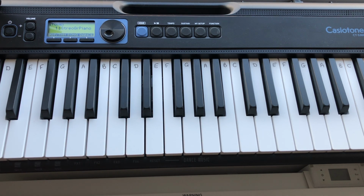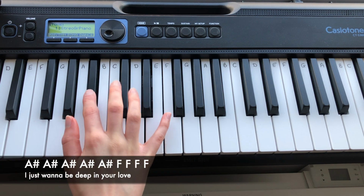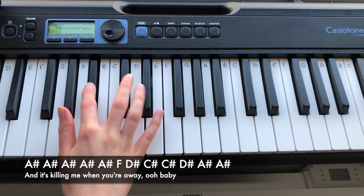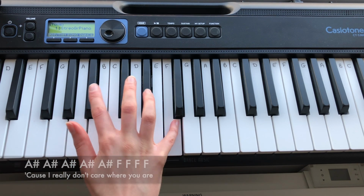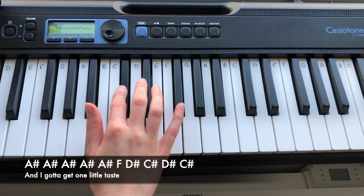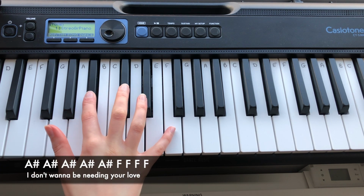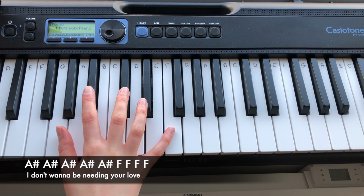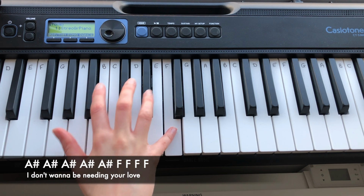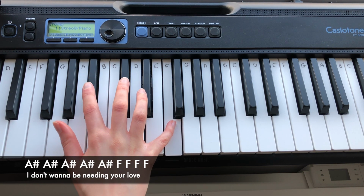The next part to learn is the pre-chorus, and this is how it sounds. For the first line of the pre-chorus, we're going to play A sharp played 5 times, and then 4 Fs. So again that is, and you play that twice.